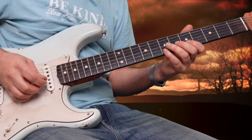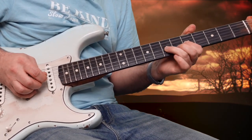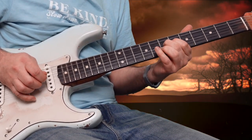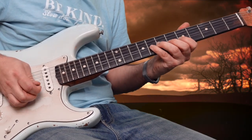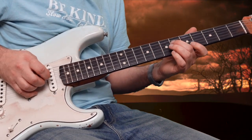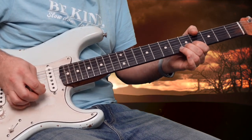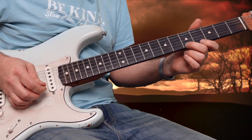So at the beginning I played. So what I did there was I started on the E note, and then I took this G note and I bent it to the G sharp note. So this is a G sharp again here. I was just showing you there a G sharp, but here's another one. And then, so what I did there was I took the A note and then I bent it up to the B note. So I'm getting everything in there.